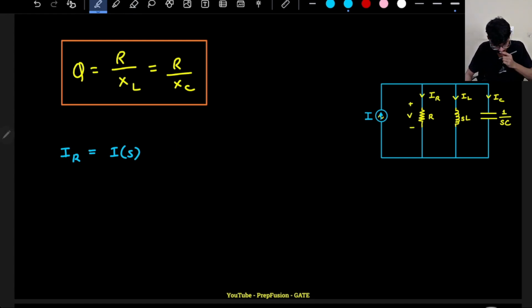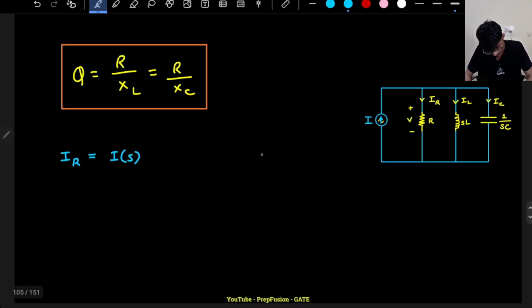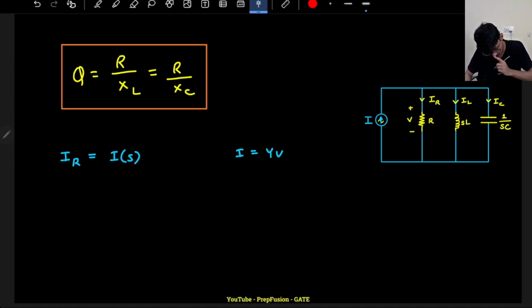If I get the conductance, then it will be very simple. If I know the conductance, current equals conductance times voltage. This voltage is common between all of them. What is the value of the voltage at resonance? The value of the voltage at resonance is simply the current into the resistor only. No, I'm not trying that. I'm trying something else. Let me think. Okay, admittance is there.